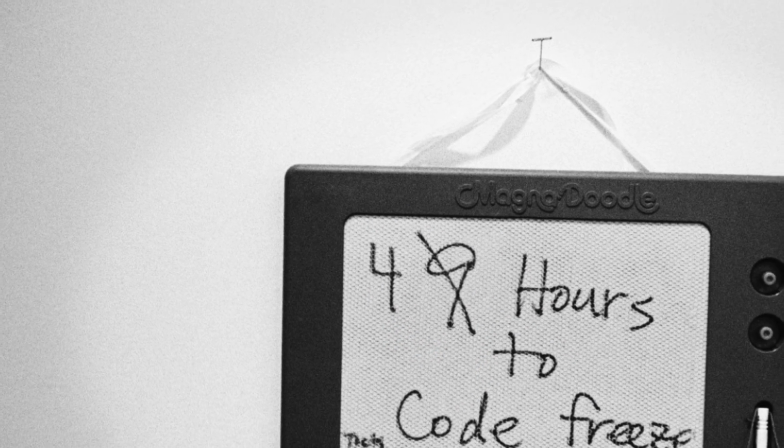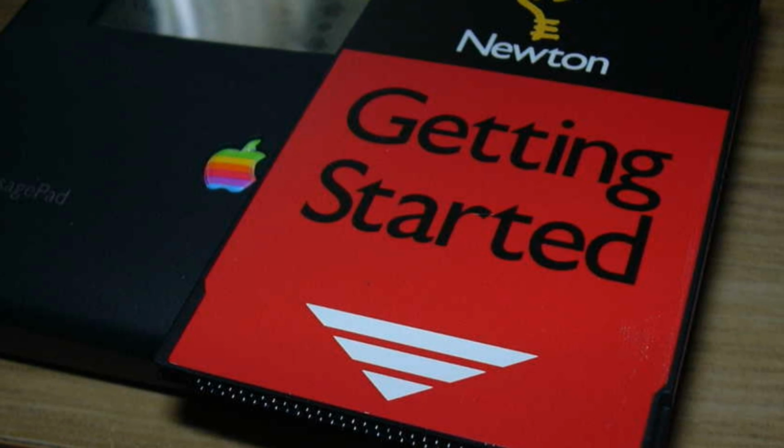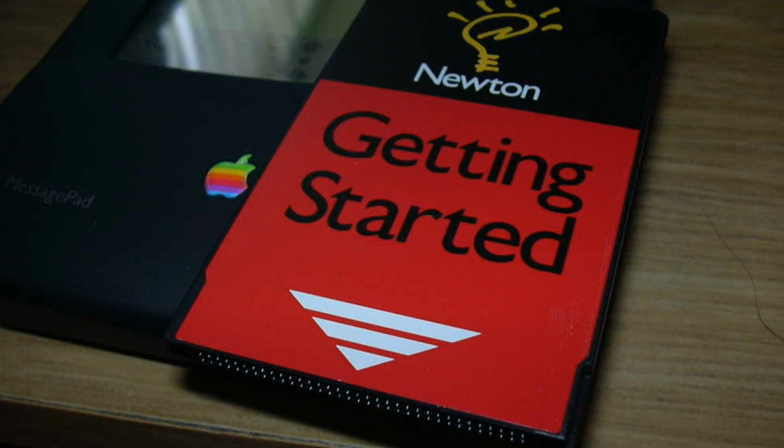As the launch date drew near, the Newton software was finalized and units were finally mass-produced. Even then, there were still a few flaws with the Newton that would need to be resolved. Many of the Newtons that had shown up at Apple headquarters off the production line had encountered a manufacturing flaw where the rubber pads on the bottom of the device weren't properly attached. A group of employees had to spend the entire day gluing the feet back on. Also, due to a software glitch, many of the Newton's getting started cards wouldn't run properly, meaning that 2,000 units would need to be patched.